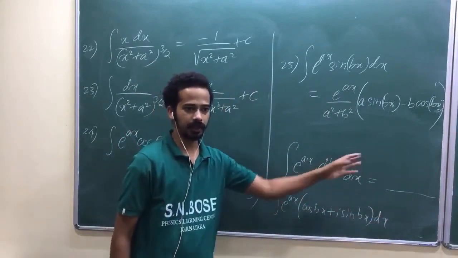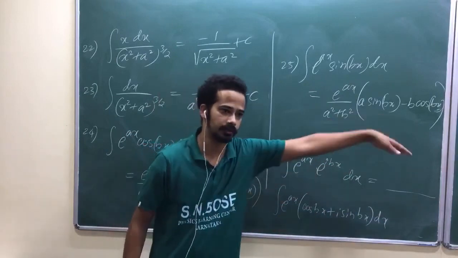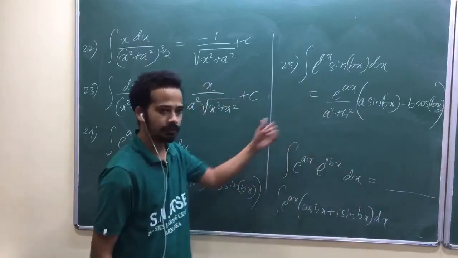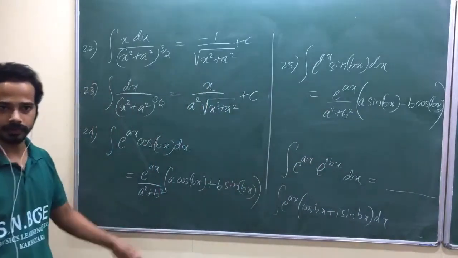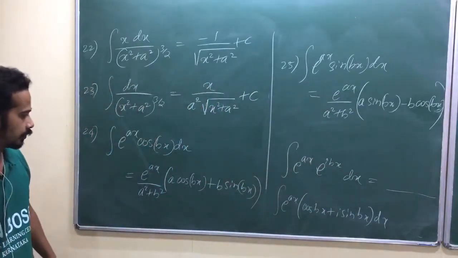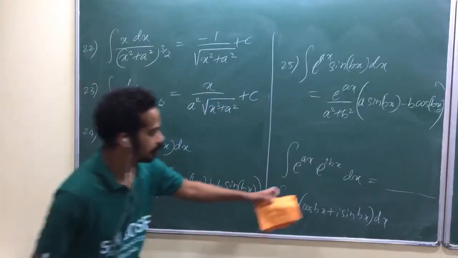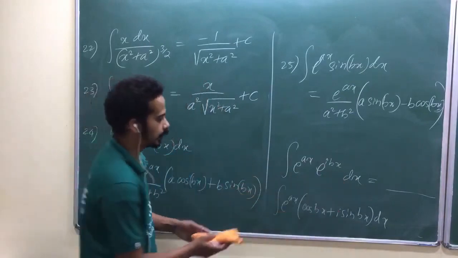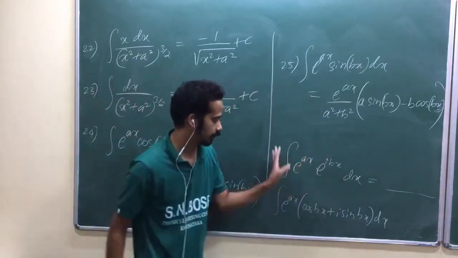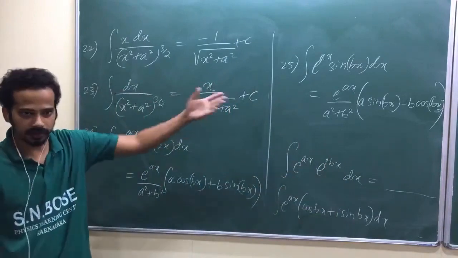Then you can compare the real and imaginary parts of the left hand side and right hand side, and you can form these two formulas quickly. Suppose you feel that remembering that one is quite difficult, you can follow this one. So do this one. Again, using this one, try to prove these two. That's the nice idea.